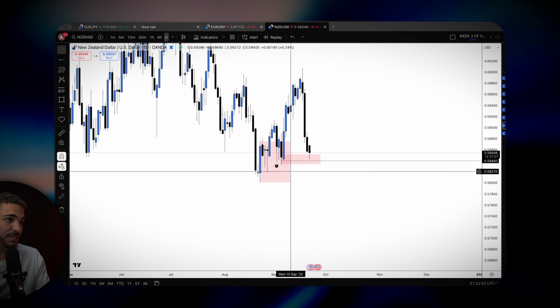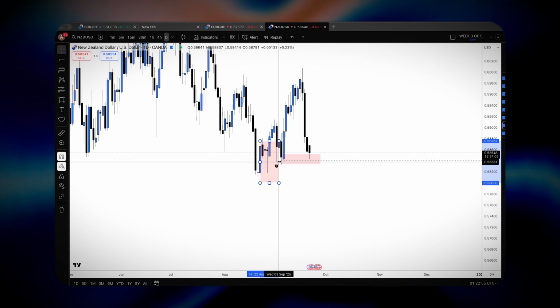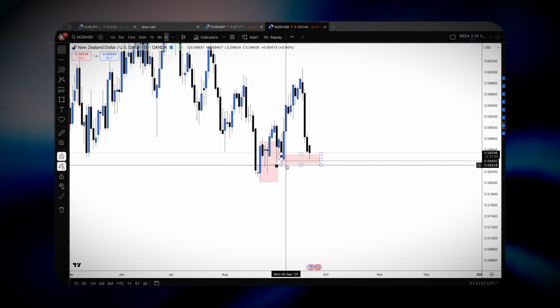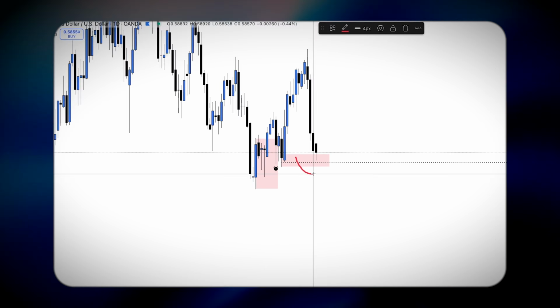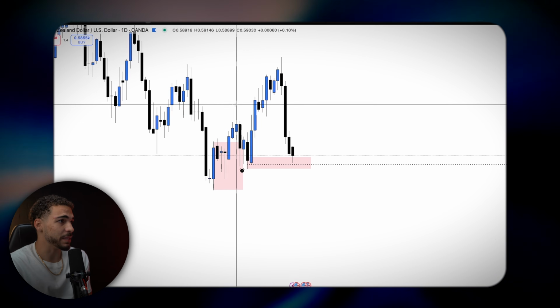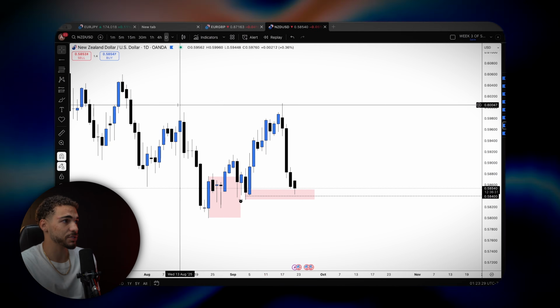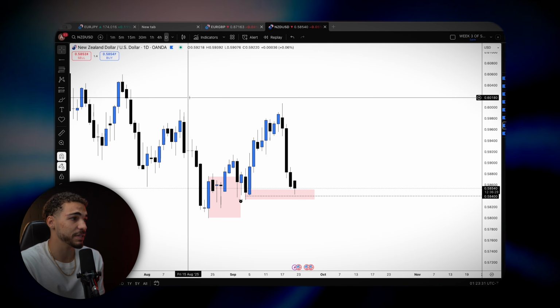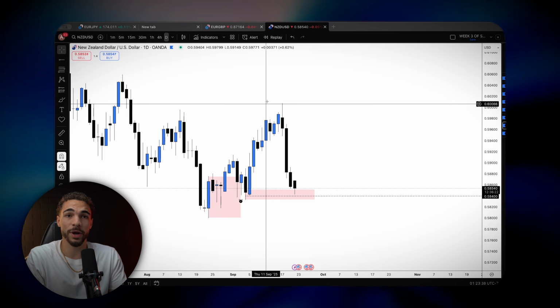Now, on the other hand, considering that I do have this daily zone resting over here, it would be a good idea if price actually sweeps through this level to wait for some sort of confirmation. But I want you guys to identify, like, this might not be the best setup for us to take, because you guys can see there's no clear candle structure above this that gets closed in on. And this is simply using other confluences to piece one trade together. So this would be a more rare setup for me to take.